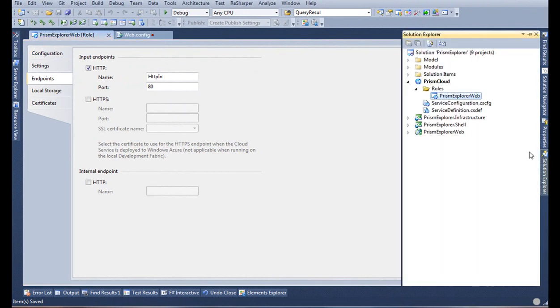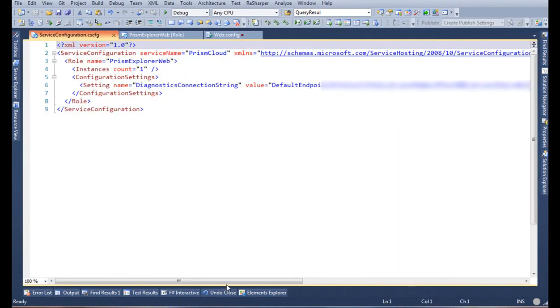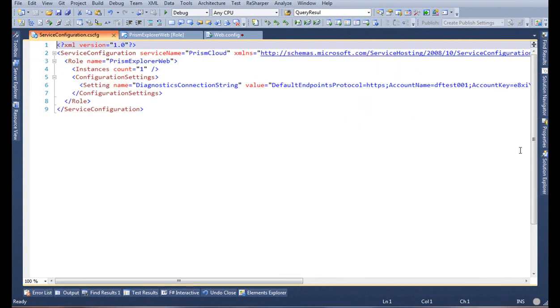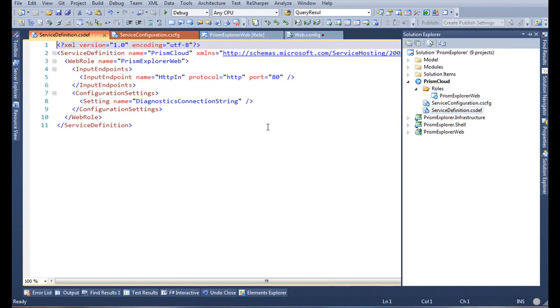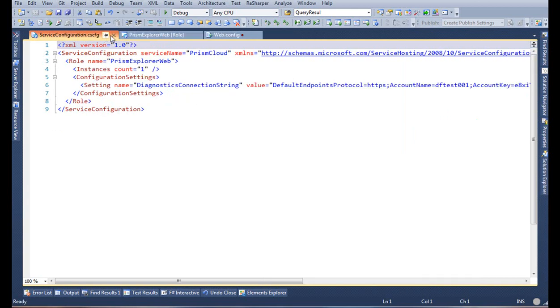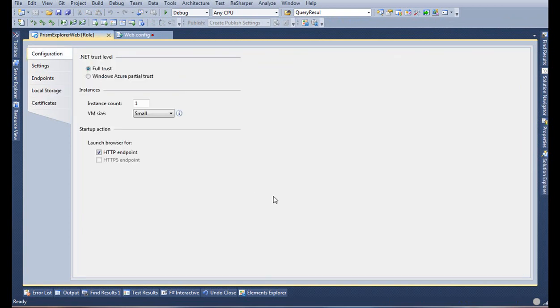And look at these next two files. The CSFG, we see the diagnostic did a connection string, nice job, to put it right in there. And the other config file, or service definition file, is saying that we're using it. Okay, so if we save that, and all this other stuff, we're just trying to get going.